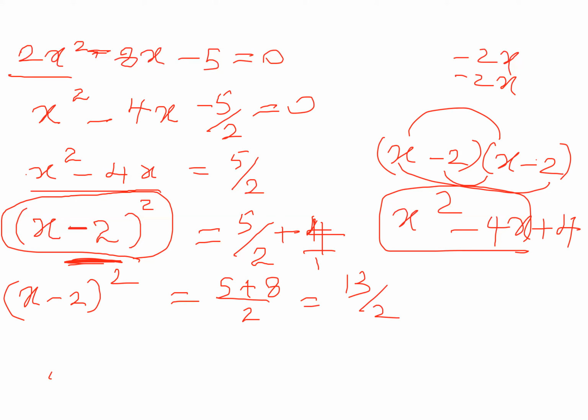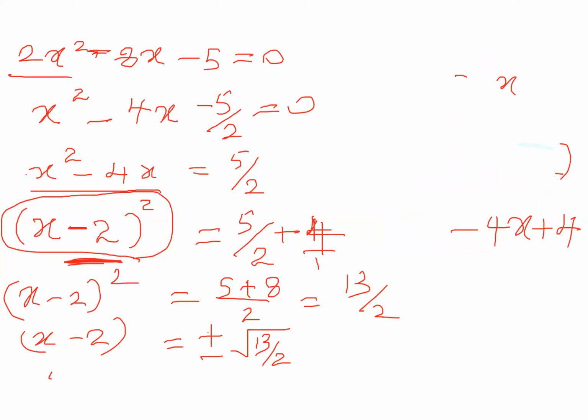Now we need to remove this squared sign. For that, we can remove the square by taking the square root of the other side, 13 divided by 2. But remember, when we take the square root, there should be two values, a plus value and a minus value, because when multiplying both values, minus minus becomes plus, no? So we have to put this one.